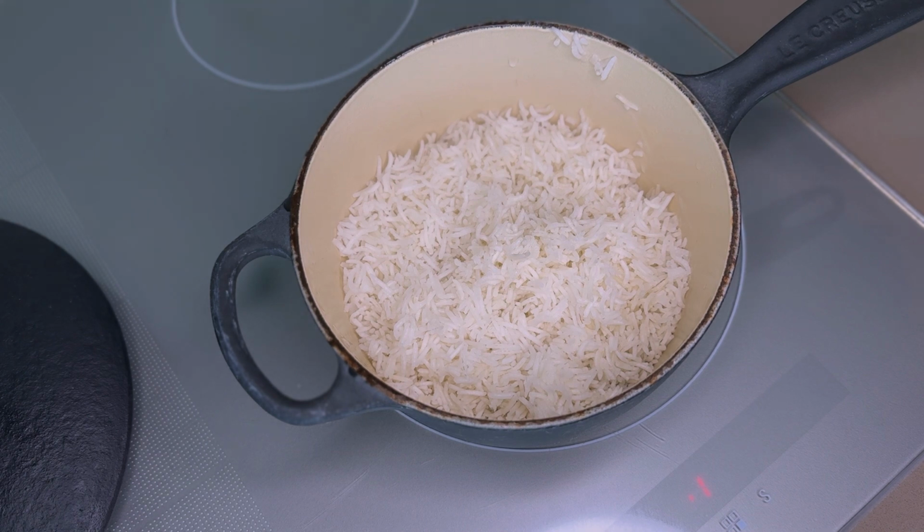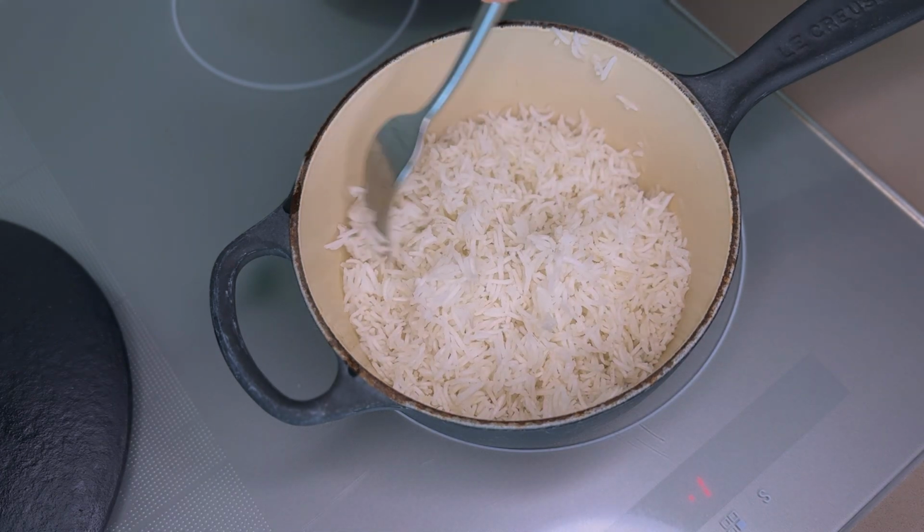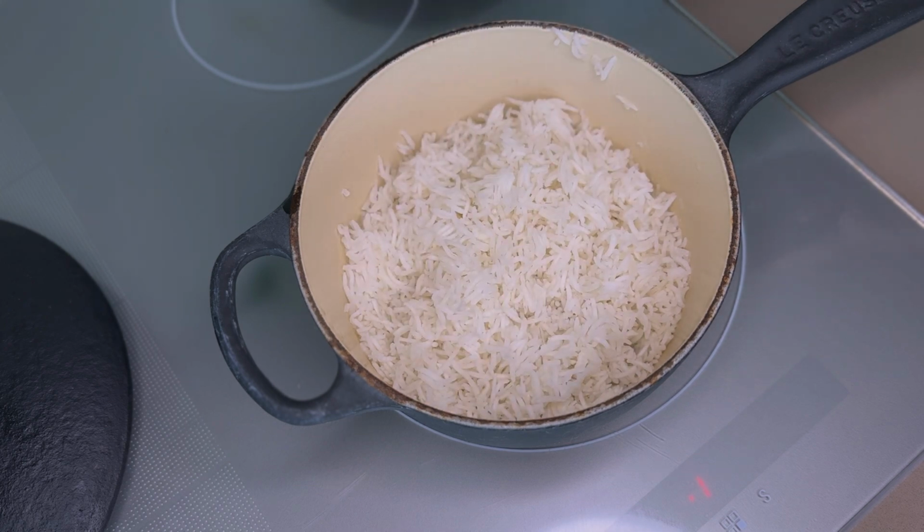There. It's perfectly fluffed up basmati rice. As soon as you open the pot, because we forked it up earlier, it looks all fluffy already, and actually it is. We've got separate grains everywhere. So that's ready to serve and eat. There, was that not easy? That was really quick, straightforward, plain basmati rice.